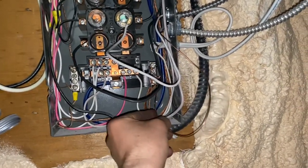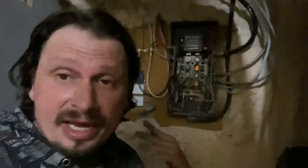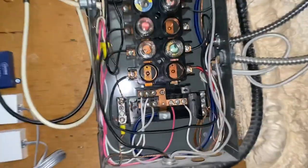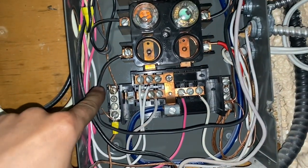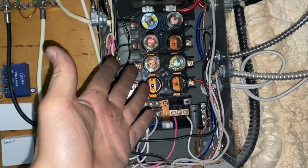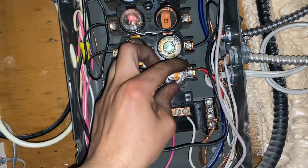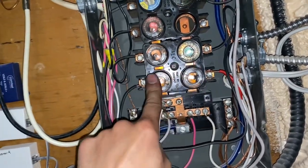The ground still just hooks up to the ground bar — that way if your water heater leaks water inside and something shorts out, it will blow the fuses. Now all three wires are hooked up: the black wire is in, the white wire is marked red with electrical tape, and the ground is connected. Now you need two 20-amp fuses — just screw them in. Those two fuses are now dedicated to your water heater. If one goes, it won't work.